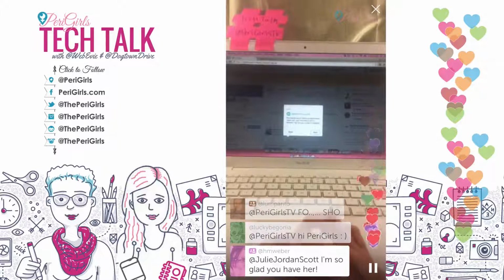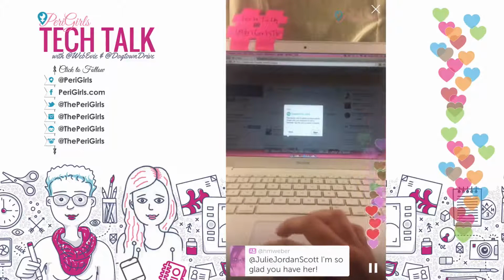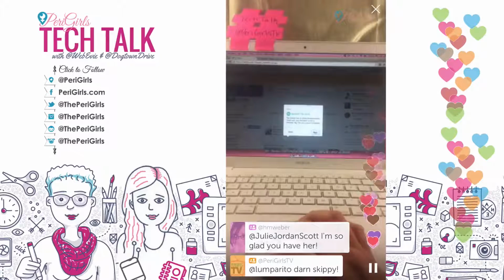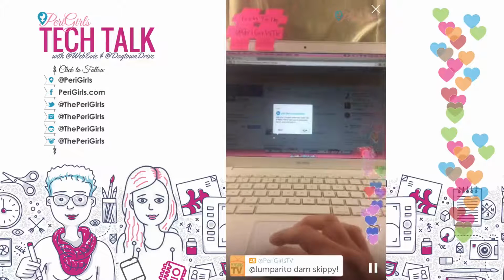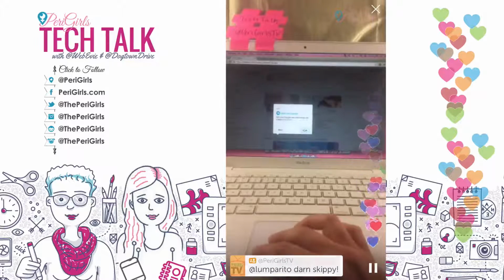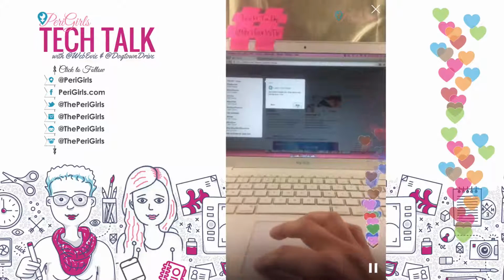To retweet, there's a little retweet icon here. Fastest way to share someone else's tweet with your followers. Join the conversation, replies. We are going to talk about all of the replies. Hashtags. My goodness, Twitter is just doing tech talk for me. This is fantastic. There are trends over here on the left-hand side.